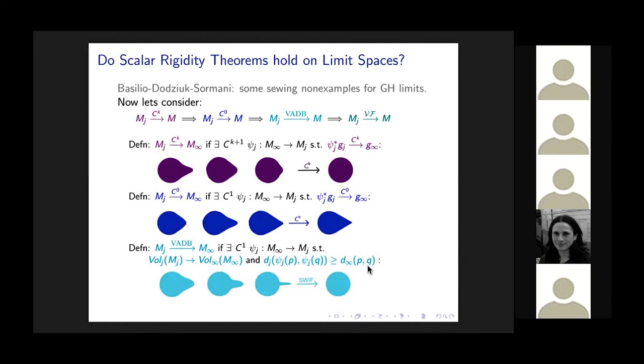All right, so if you have C^k, everything works. If you have C0, and you assume the limit space is smooth, you have the prism approach and the Ricci flow approach. And if this limit is not smooth, you still have this prism definition. It still holds on this limit space. And there are, Burkhard Wilking has a Ricci flow definition for non-negative scalar on this limit. It would be interesting to check which, pictures would be nice to look at just to get a feel. That hasn't been checked so much. And then the VADB approach, this would be interesting to look into also.